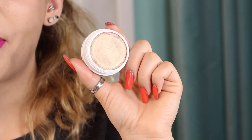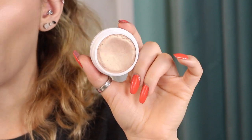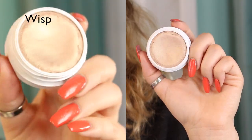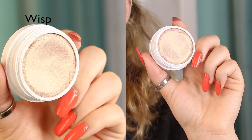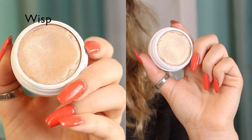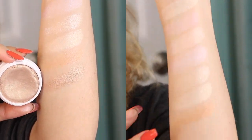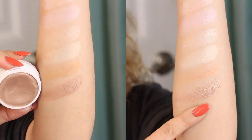The next color is called Wisp and it's another one of my most favorites — it's more of a darker dirty gold color, super pretty. A lot of people were asking if this compares to MAC's Extra Dimension Skin Finish in the color Whisper of Guilt that came out like a gajillion years ago for a holiday. It's beautiful but it's not quite the same — Whisper of Guilt is more gold and Wisp is kind of a darker dirty gold color, but nonetheless they're both beautiful. That right there is the color Wisp.